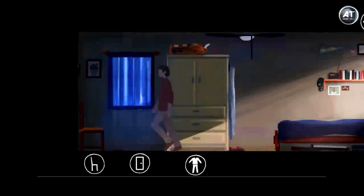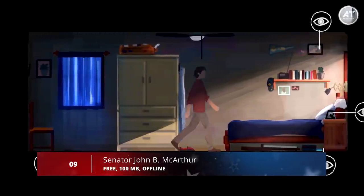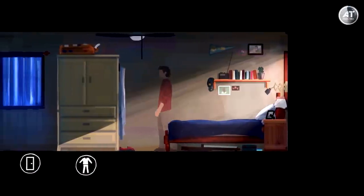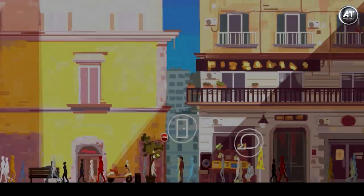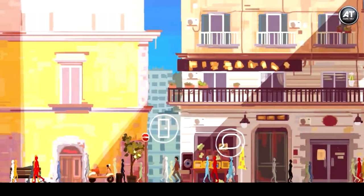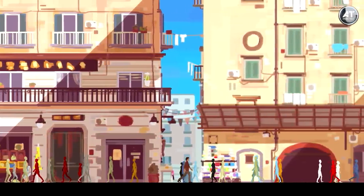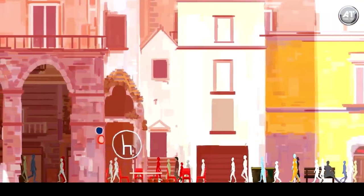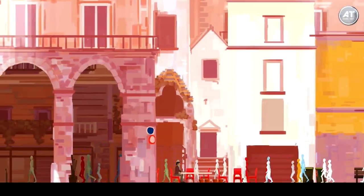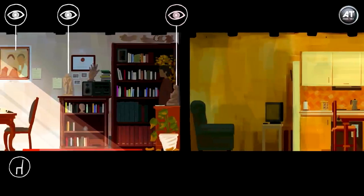Moving on to number 9, we have Father and Son. This is a 2D graphic adventure that tells the story of a son and his deceased father. Michael the son never really had a connection with Francisco the father, because Francisco dedicated his entire life to his job at the National Archaeological Museum of Naples. After his father's death, Michael decides to get to know his father through his work. To move your character, tap the sides of the screen; to interact with elements, click the buttons that pop up. Michael's actions are quite varied — from sitting down and having coffee to talking to people or drawing.